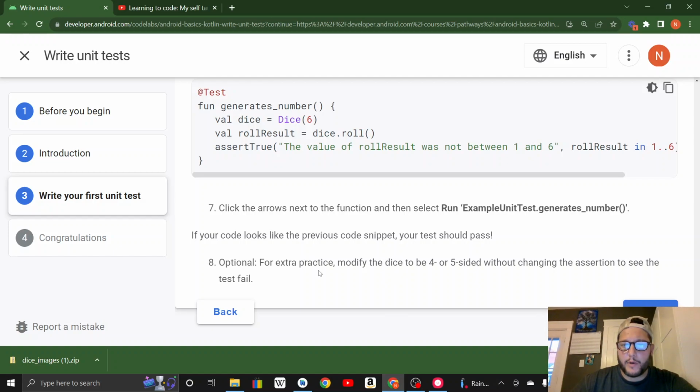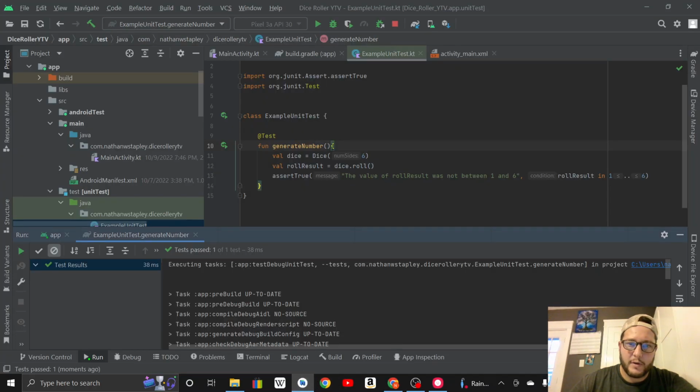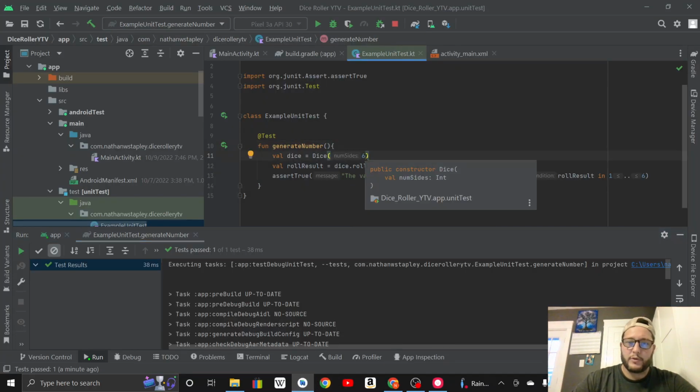Optional: for extra practice, modify the dice to be 4 or 5-sided without changing the assertion to see if the test fails. So basically just change the number of sides and see if it fails. We had put that the number of sides was 6.